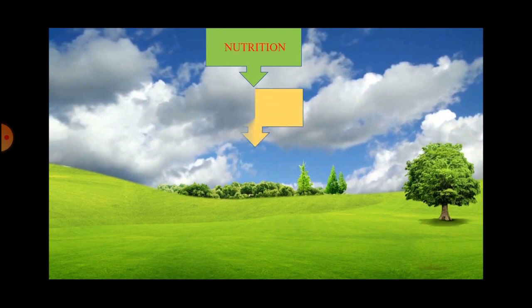As we all know, there are different systems in the human body. They function in coordination with each other. For this action, they need a constant supply of energy. Carbohydrates, fats, and lipids in the diet provide energy to the body.